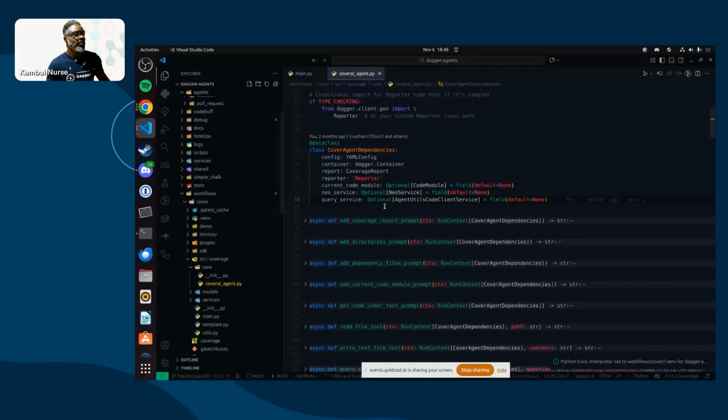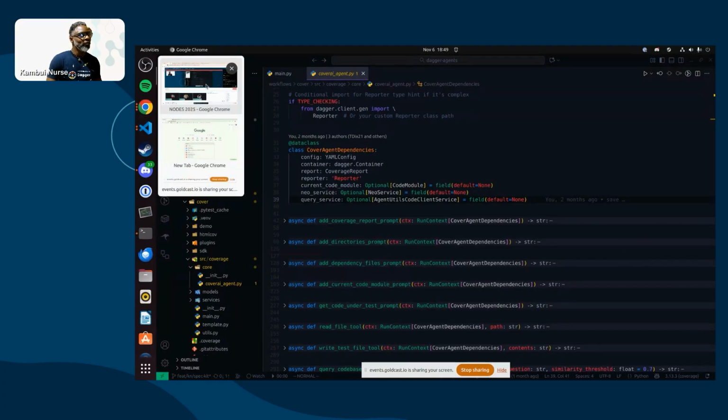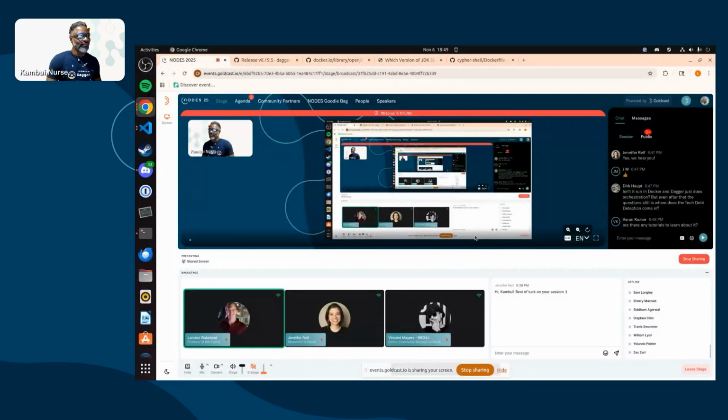Right here, as a dependency, if anyone's familiar with Pydantic AI, I give it the Neo4j service, or a client, and tell it, hey, you can use this to generate queries to answer questions about the code base once you have your graph created. It seemed to work well initially, but I still need to do a little more discovery on that before I'm comfortable presenting on it.